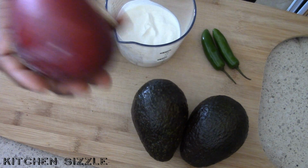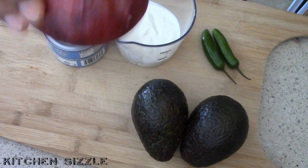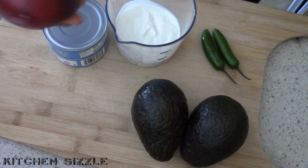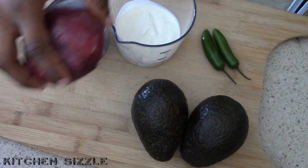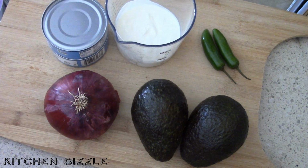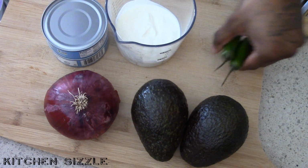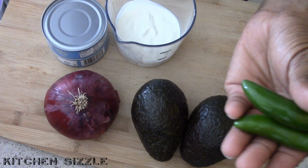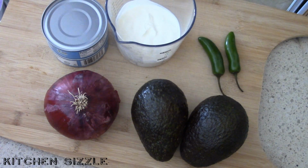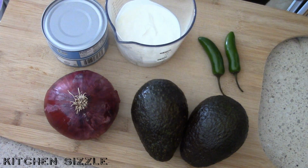And you also want to go ahead, make sure you get you a good red onion. Mine is organic, but you don't have to get organic. Just make sure you get you a good onion. Now, as far as the heat level, I like mine's spicy, so I am not going to advise using these serrano peppers. What I'm going to advise, if you don't want it to be hot, either leave the peppers out or get jalapenos, remove the seeds, remove the stems, and you're good to go.